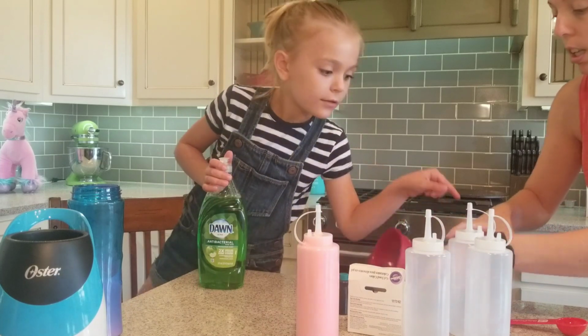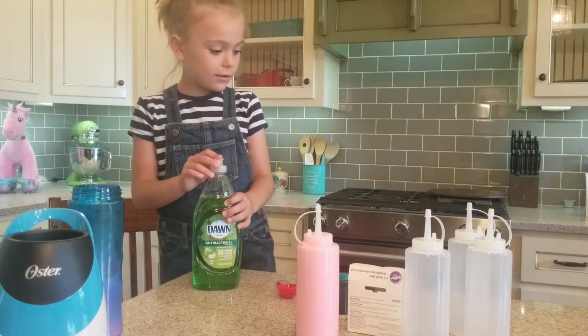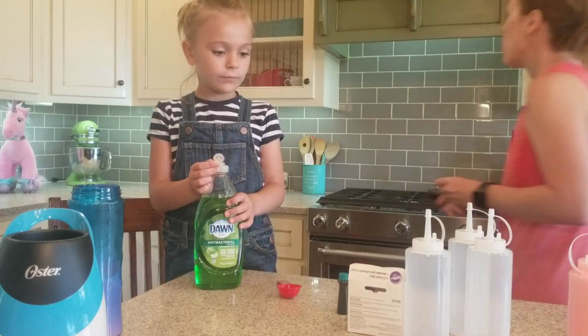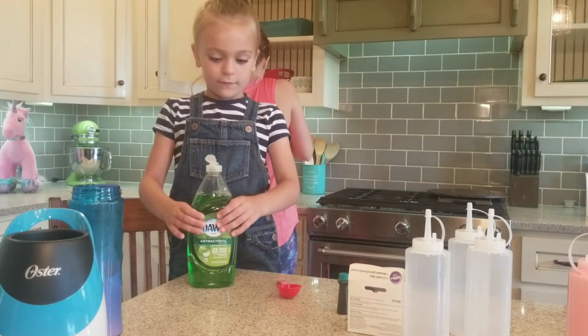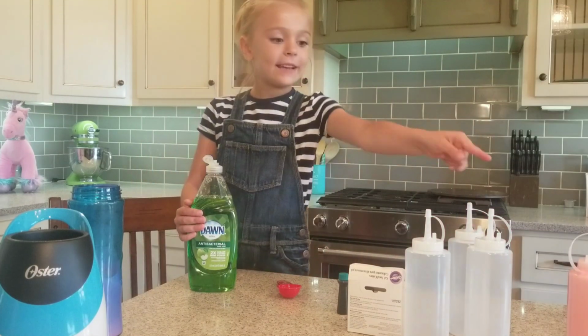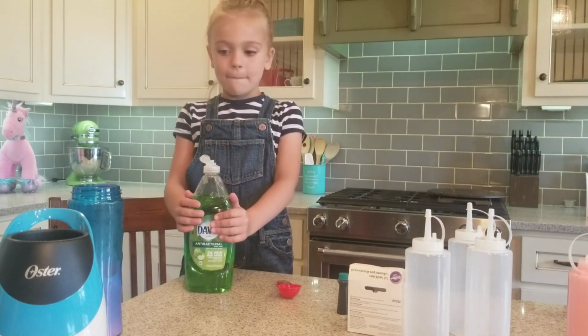Here's your water. Here's my food thingy. Oh, so you don't fill it up all the way? Let me switch to the 1/4 of a cup one. Plus that one has pink stuff in it. We already made pink. Yeah, you have to mix it back up. You gotta shake it when you get ready to play.